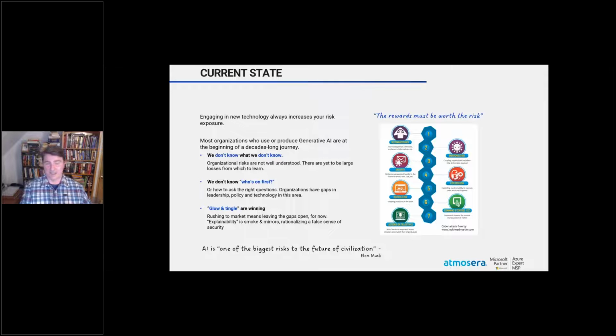And right now in this space, since it's brand new, most organizations are just starting this journey, right? So who's in charge? Now, there are legal implications, there are compliance implications, there are security and privacy implications, et cetera. Who owns this sort of thing in your organization? It's usually a blended team. And it's difficult, to say the least, to get that blended or distributed team to actually focus on certain things. And that's going to require executive mandates, et cetera.